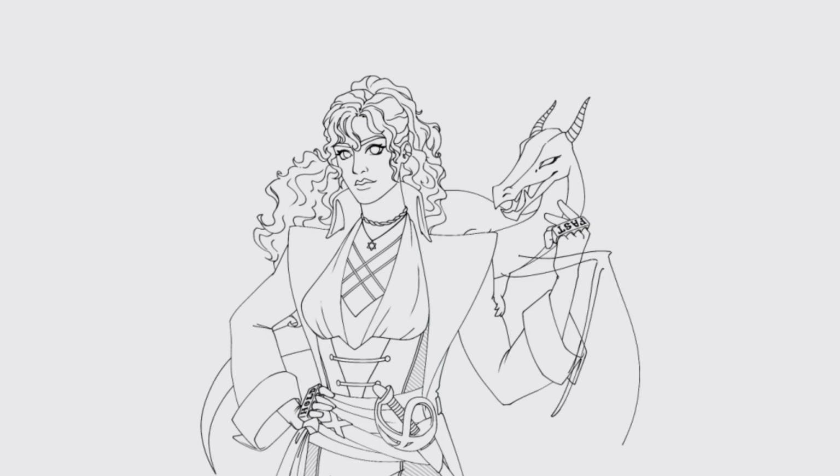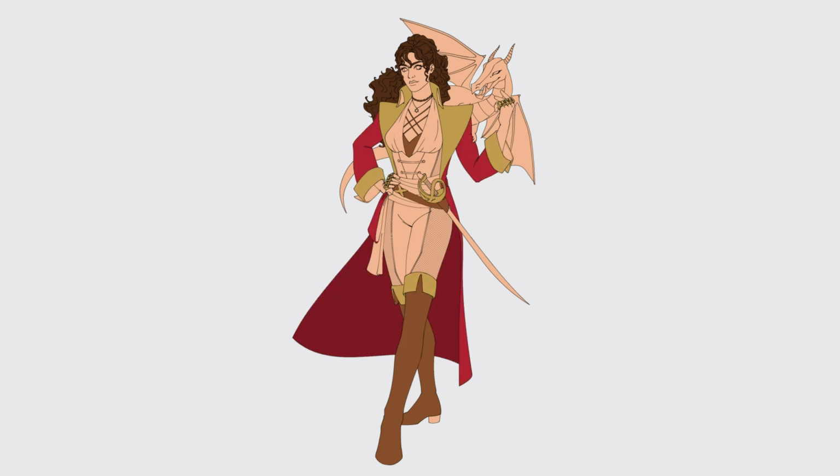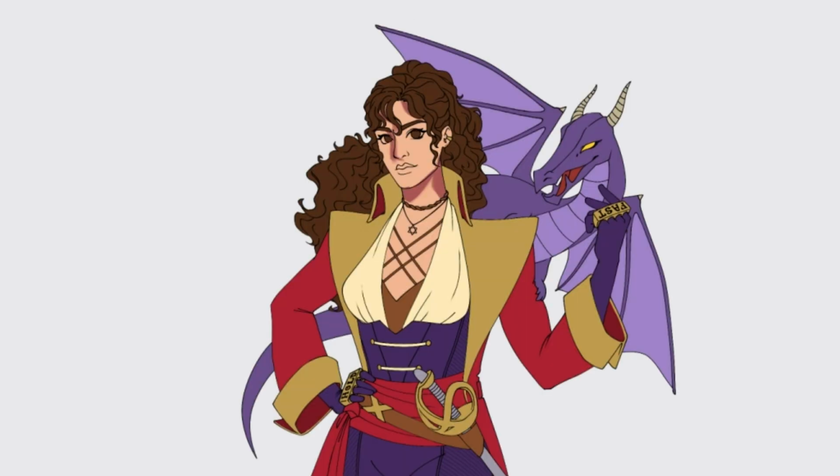But for the actual design, Kate has kind of like a pirate look in this era, so I referenced a lot of pirate cosplays and designs. The coat lapels are meant to resemble the black and yellow X-Men uniform, and of course I still included some X iconography and shape language where I could.